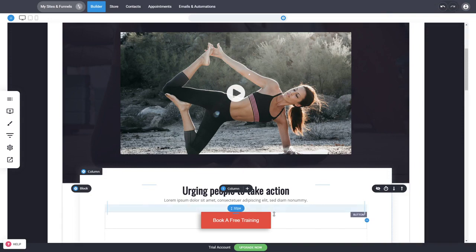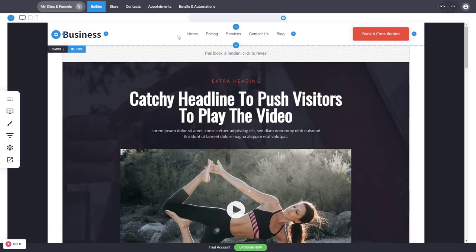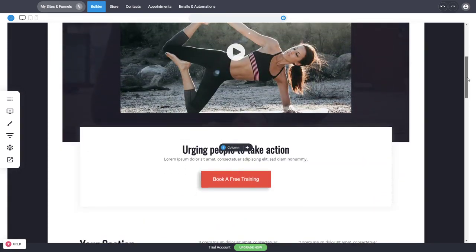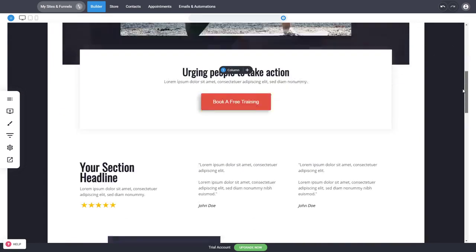So make sure you have a lot of call to actions throughout your design. And of course, we'll have another video talking about the navigation, because the navigation is an important part of your homepage, because that's where people would be able to go and navigate to other parts of your website, and to find the exact information they're looking for. So if they are not being able to see everything on your homepage, to go and see your services, to see your pricing, your courses, your contacts, your blog, whatever that is.